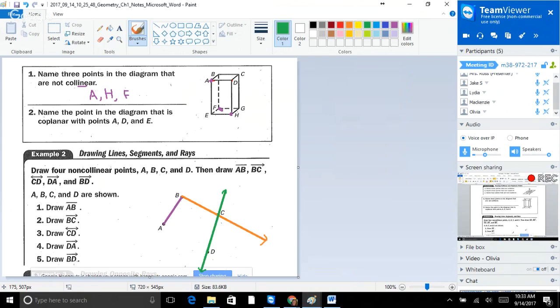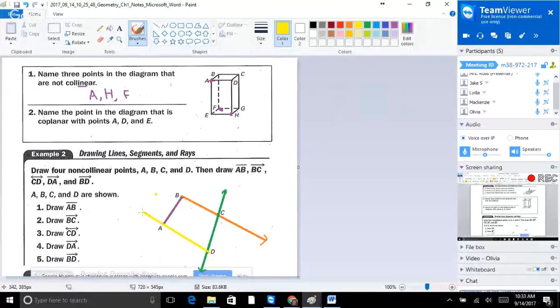All right, everybody get a chance to try it? Awesome. So these are both actually rays, again, because we only have the one-sided arrow. So we have ray DA. That means we have to start at D and go to A. Not that one. I want the pretty line. Start at D, go to A, and keep on going. And that's going to have a little arrow right there.